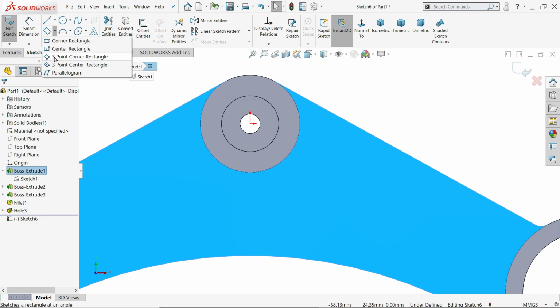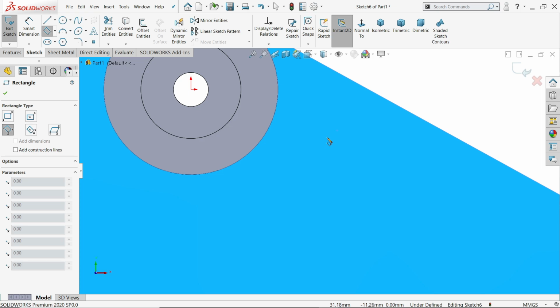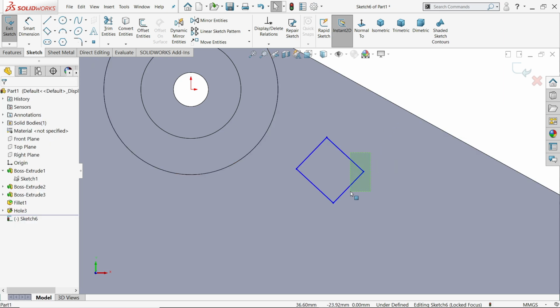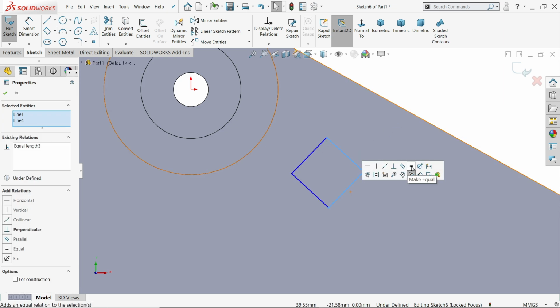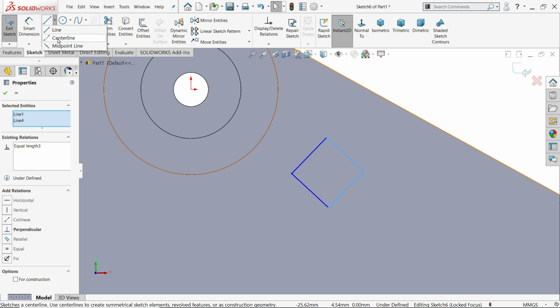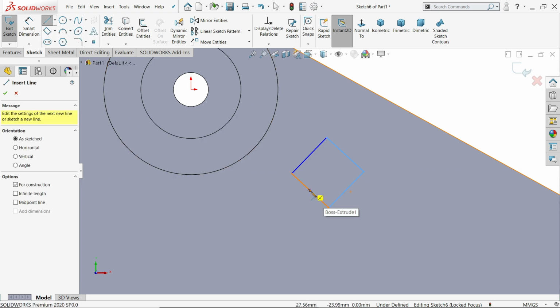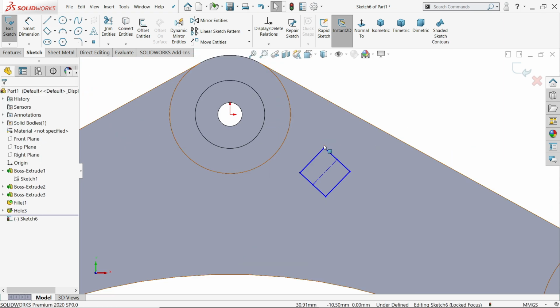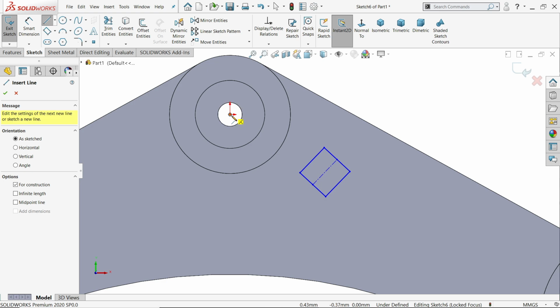Now here I am going to activate 3-point corner rectangle because I am going to create a rectangle like this. Okay. Now I'll choose these two edges equal. Now I'll draw one center line. Make sure this point up so it's easy for us.